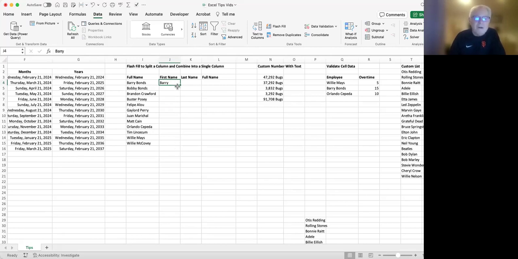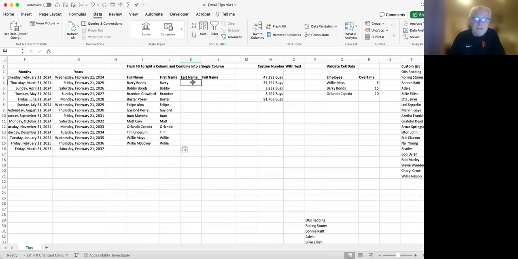I'm going to point to the fill handle. I'm going to drag down. First of all, the name Barry just repeats itself when I fill down. But then if I go here to the autofill options button, click it, there is a Flash Fill option. And when I choose it, all of the appropriate first names have now come over into this other column because, again, Flash Fill looks at the pattern.